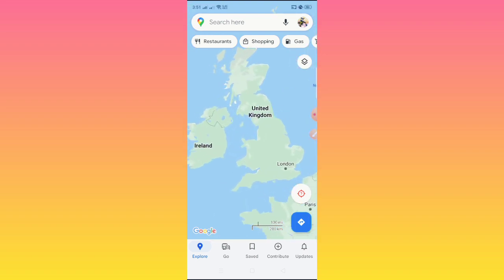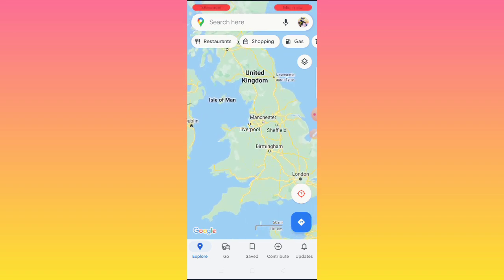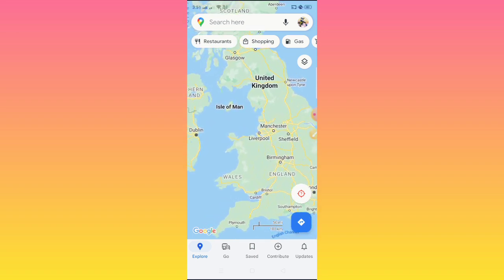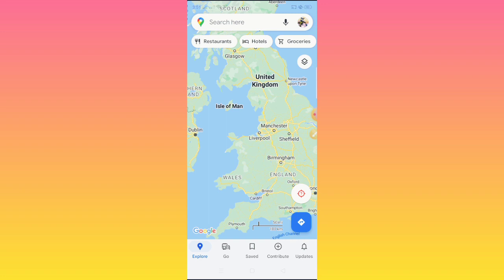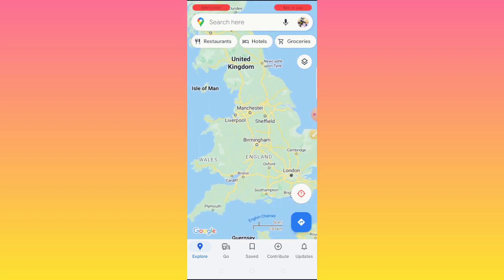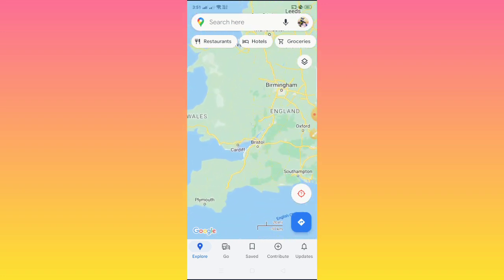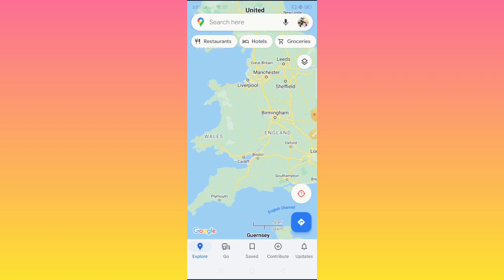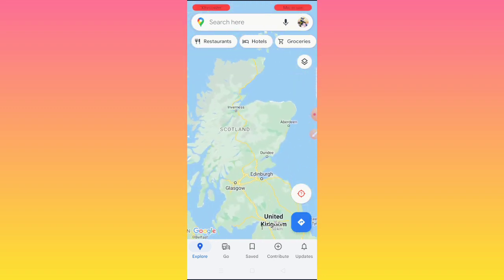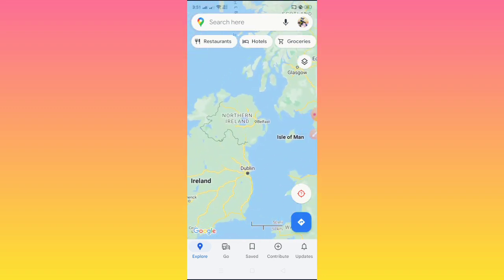You can see the United Kingdom here: England, Wales, Scotland, and Northern Ireland.